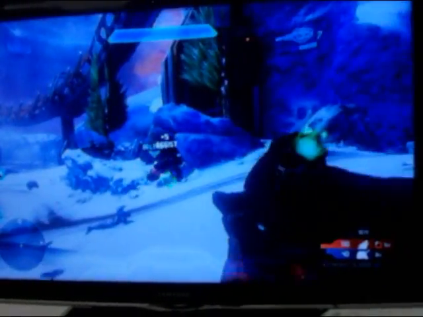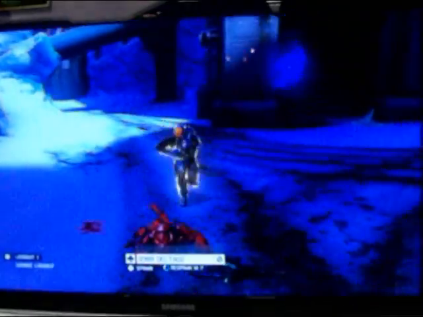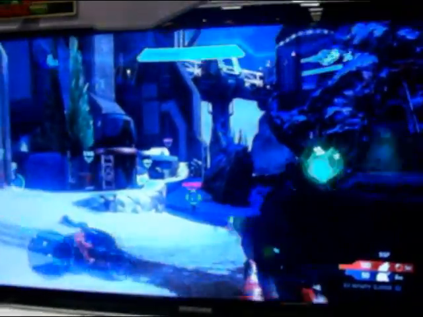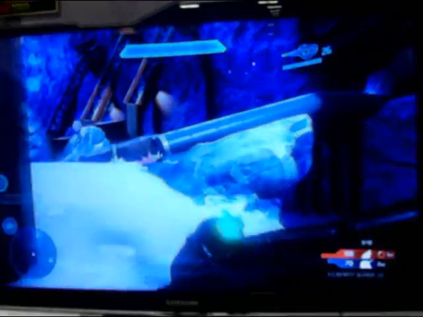Right here you saw I got the double kill with the rocket, and then I got an assist right after when the ghost splattered the guy for me. Right here I wasn't really paying attention, so I ended up getting killed. So I didn't get the killing spree that time, but I did remember to press X to spawn in, which is nice. Of course, I got another kill stolen by the ghost immediately.